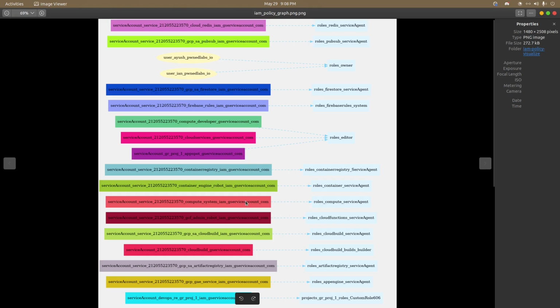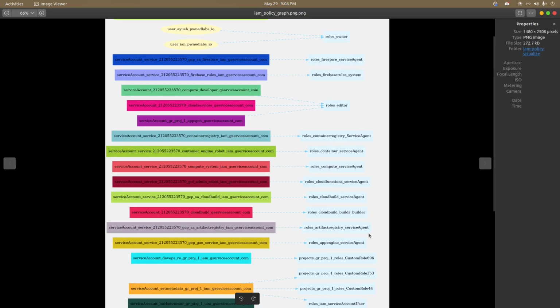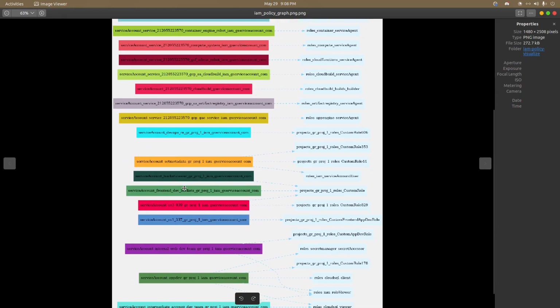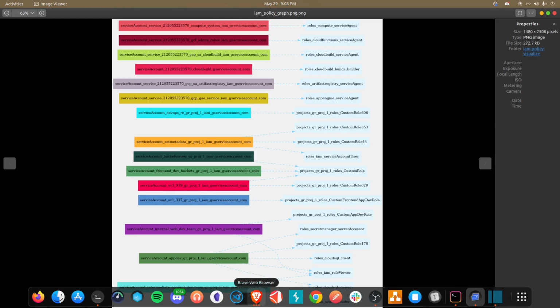This specific service account has the compute service agent role. There's another service account for functions, there's artifact registry, grproj1. There's another service account with set metadata permissions. Okay, technically there's a lot of service accounts, right?